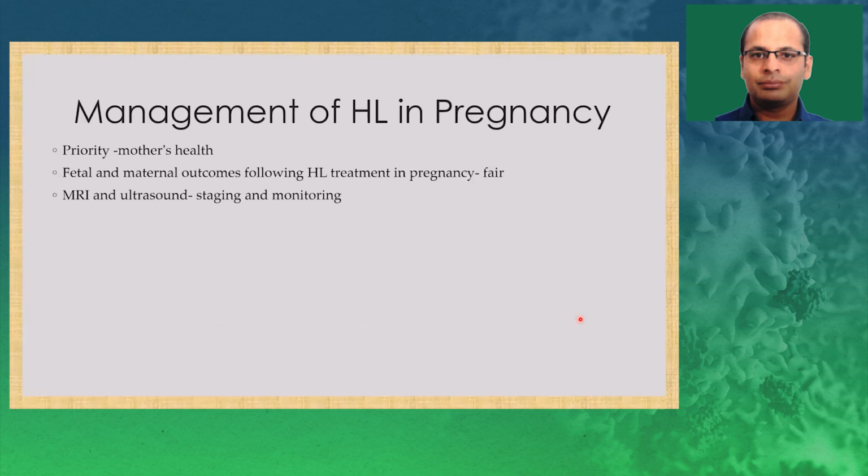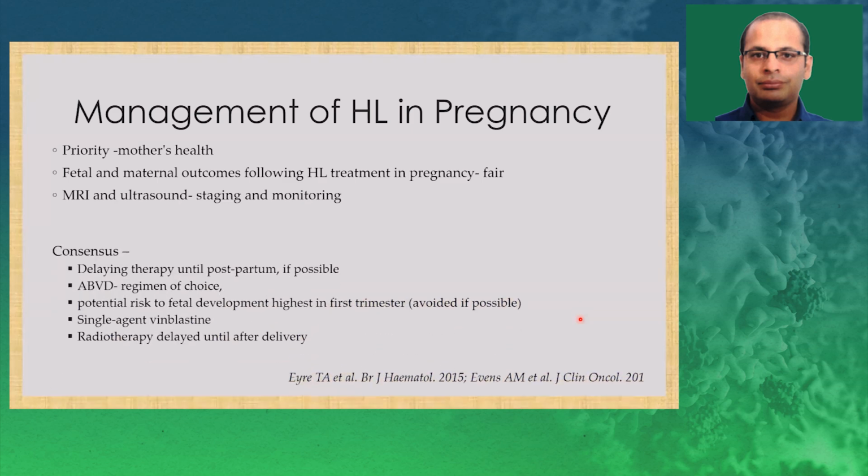Sometimes Hodgkin's happens in pregnancy. So the mother's health is always a priority in such scenarios. Fetal and maternal outcomes have been pretty fair following Hodgkin lymphoma treatment in pregnancy, nevertheless. And obviously, you should not be using a CT scan or a PET scan for staging. Use MRI and ultrasound for those purposes.